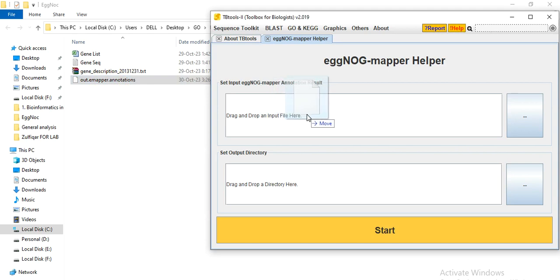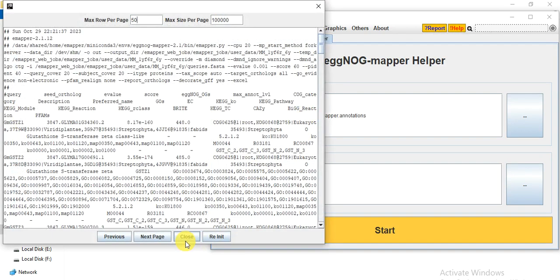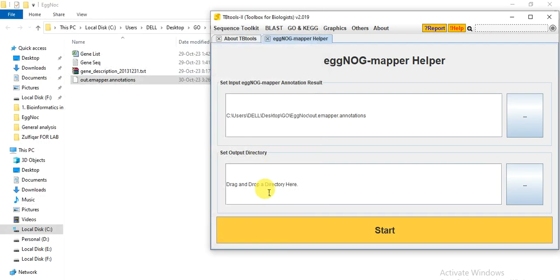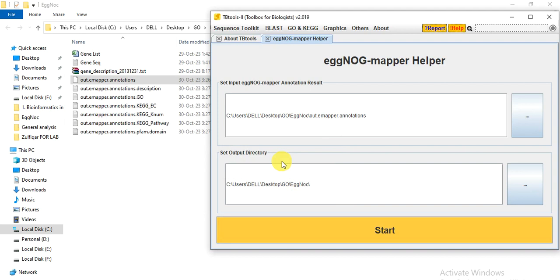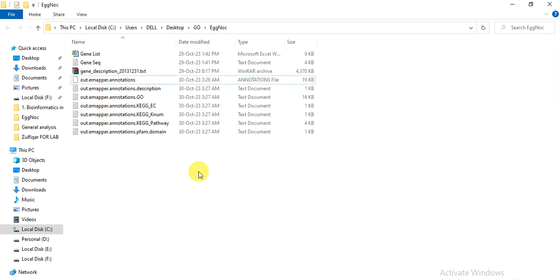Drag it and put it here, and then give the output directory, and click on start. Congratulations, extract info finished. It takes less than 1 second to generate this. So here are our output files.